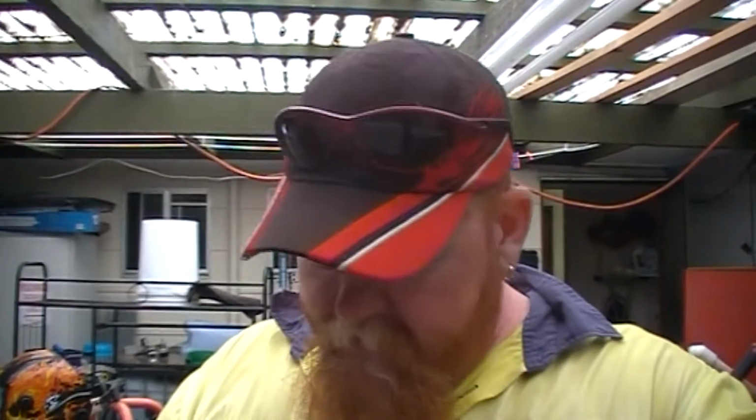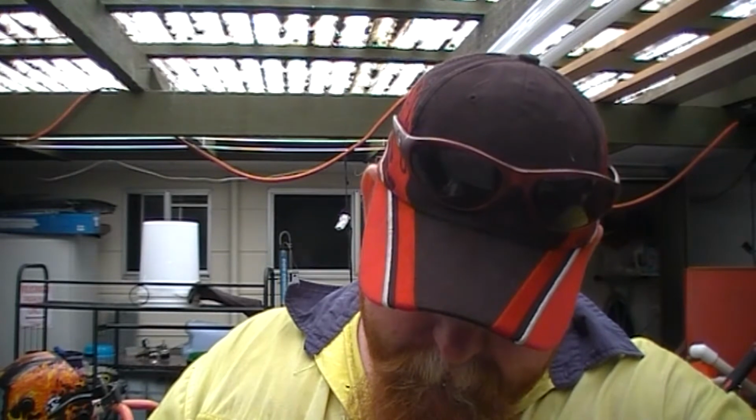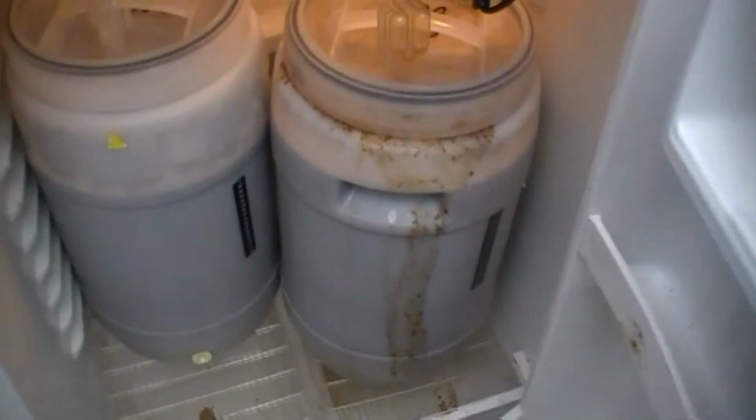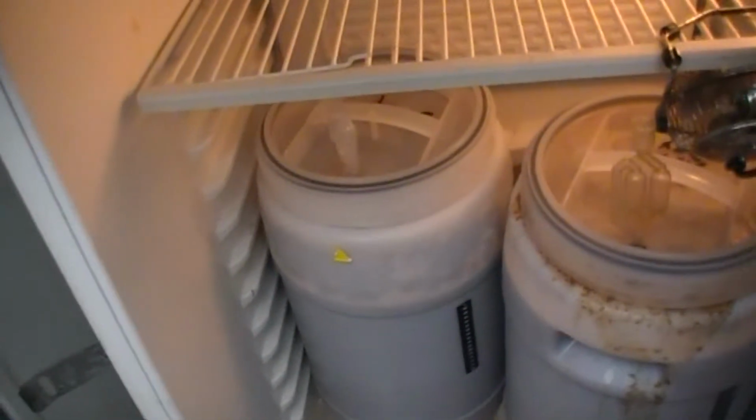I've added my 2 kgs of dextrose to one of them, and it's still fermenting, still going pretty well. It got a bit violent there and all came out the top and made a big mess. The other one is still fermenting away slowly, so I'm thinking that they're going to take a little while to go through. So that's the one there that I added the 2 kilos of Dex to, and it spewed out the top. But it's still going, still fermenting. That's still just chugging along.